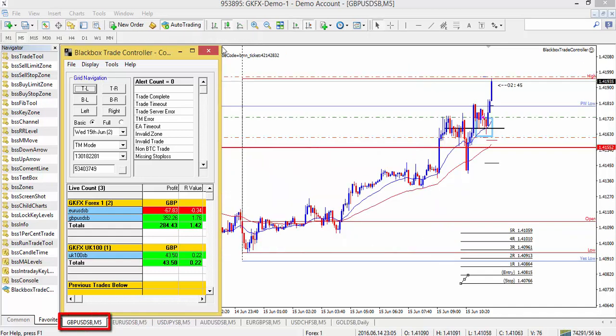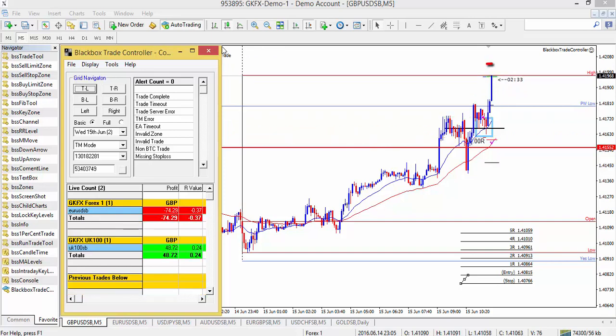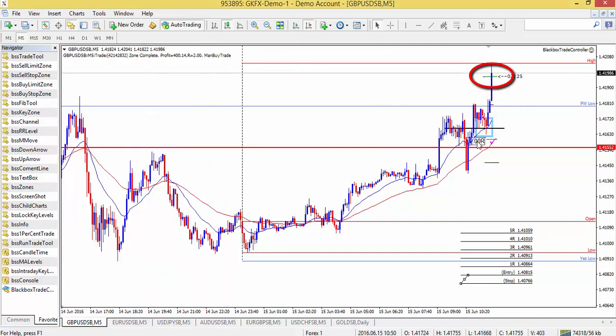Here is the pound dollar trade just about to reach the 2-hour target. As this trade was a winner, a green line marks where the trade has completed, along with a value of 2R and a tick, all of which have been automatically added to the chart. If required, the user can move them to a different position on the chart to make them more visible.